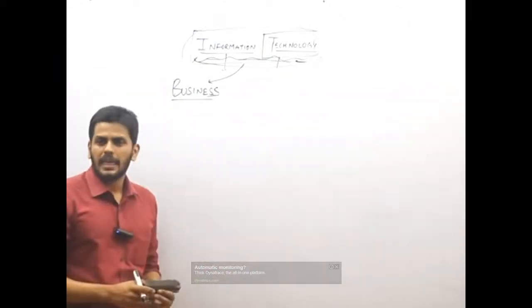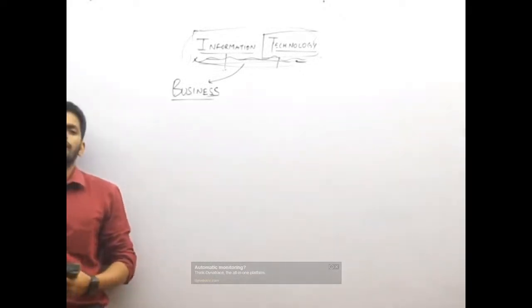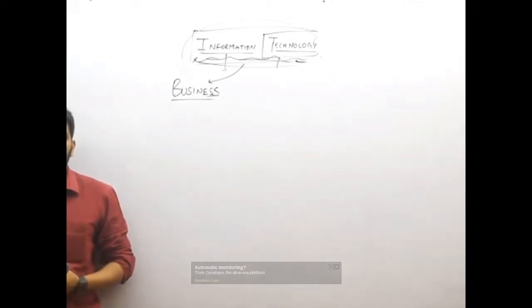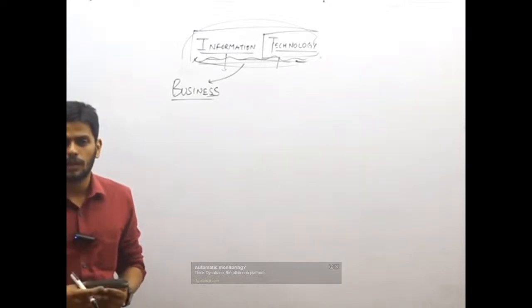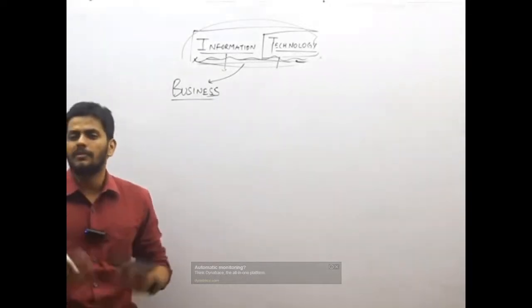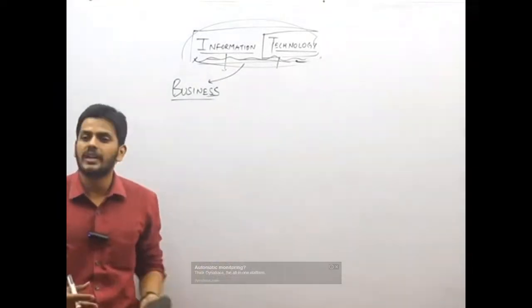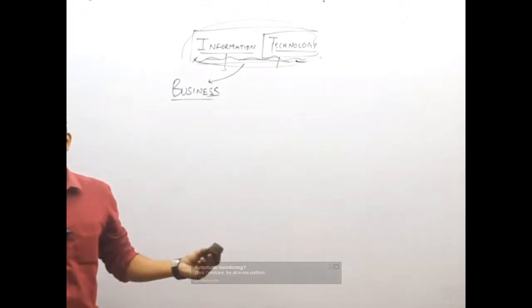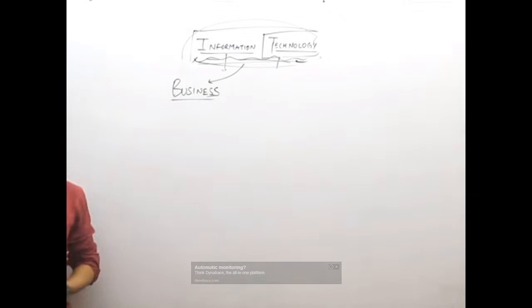And one good thing about a subject like ITSMS, including audit also, is that your questions are always from the book. Except probably, for example, if you practice 100 problems in costing, maybe a 101st problem with a new adjustment can come in the exam which you have not practiced. But here it's a straight question, and if you know what the answer is, you score marks. Otherwise, it's straight and simple. Of course, towards the end we will see what to write and how to write and how to prepare. That's a different story.